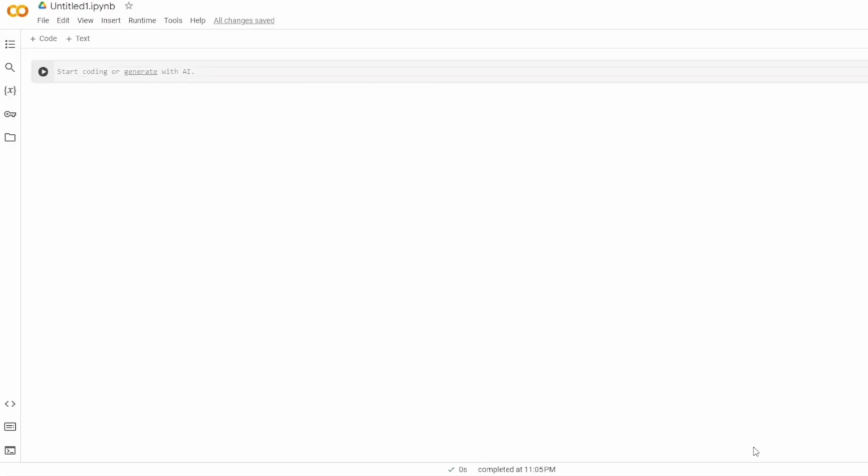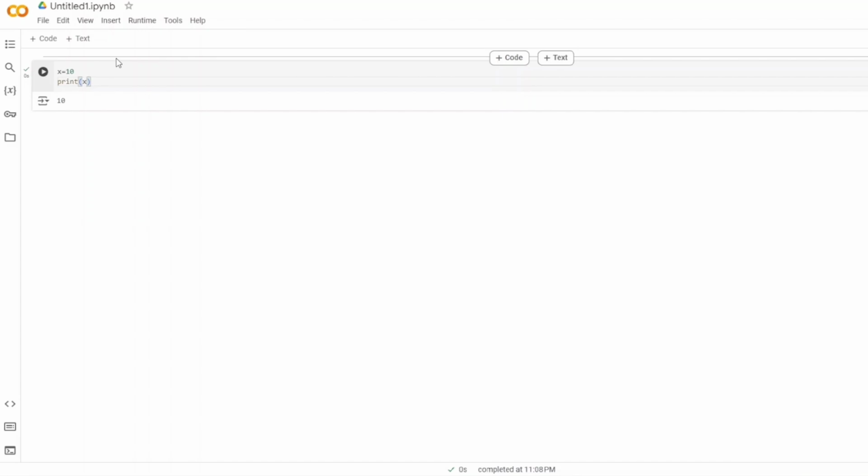So we have covered what the assignment operators are. Let's understand them with the help of examples. I am going to show you how this works by writing a few lines of code in Google Colab. First is the assignment operator. Here I have assigned the value 10 to variable x using the equal to operator. When we run this code, x will store the value 10 and when we print x, it should output 10.